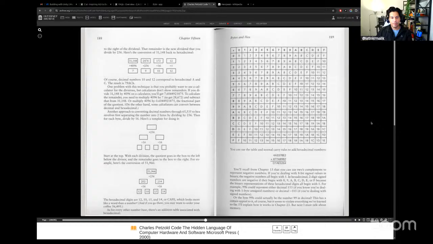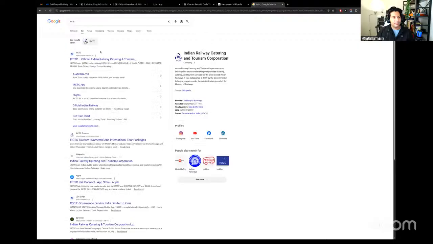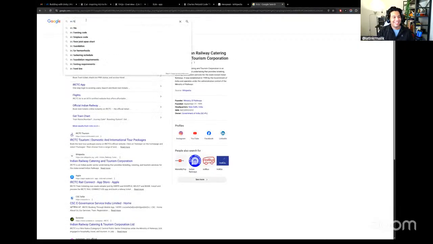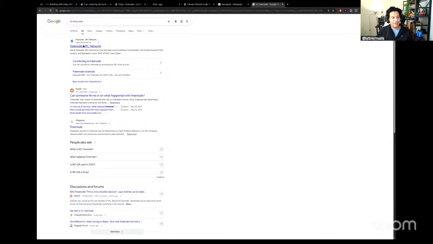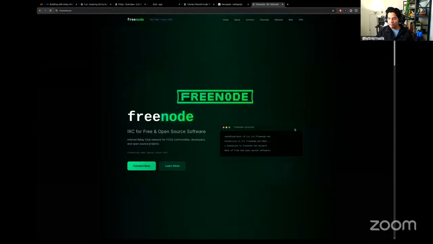Okay, let's move on. Has anyone here used IRC, Internet Relay Chat? I'm just asking really old questions. No? Okay. So you should look at it. I think there are some, not IRCTC. I think Freenode is still hosting IRC. So IRC, if you look at Slack, Slack is basically a ripped off idea built on top of IRC. So IRC was built back in the 80s, and this Freenode I think was created in the 90s.